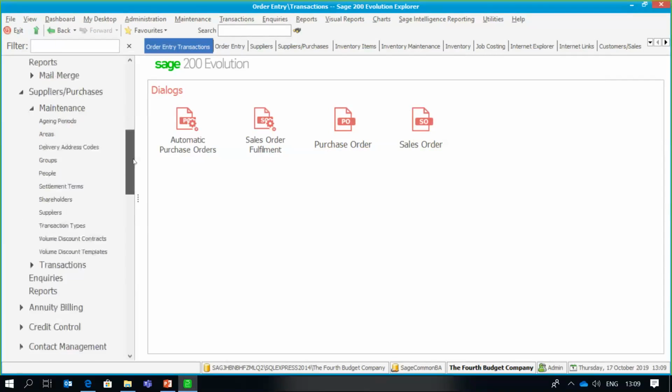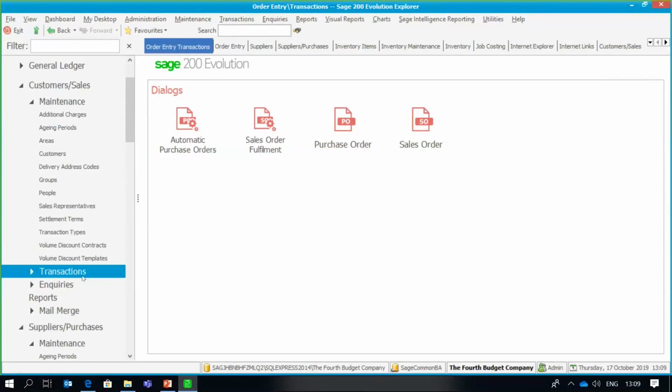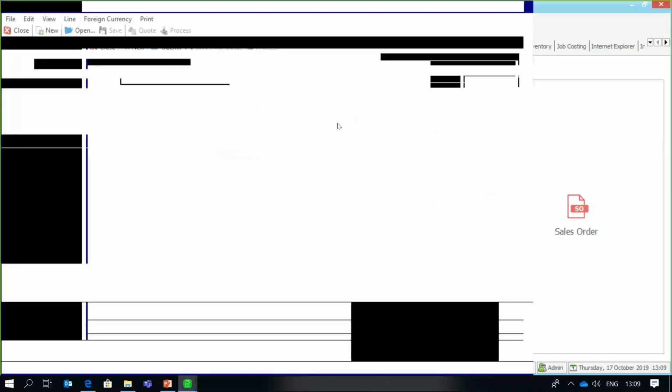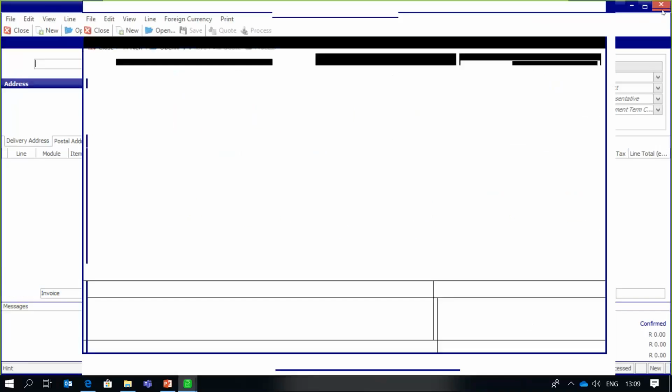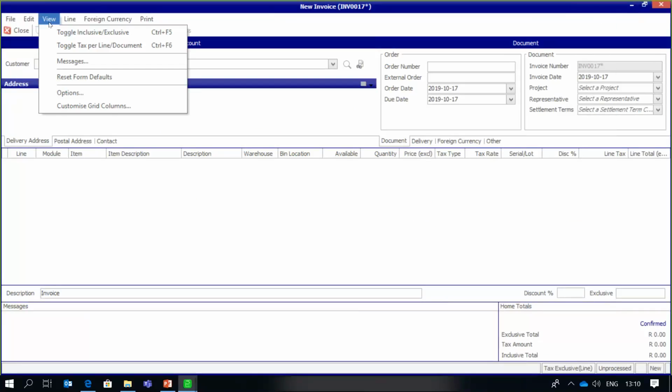So, for example, if I go to my invoices, right, there we go. So I've opened up the invoicing screen here. However, we have got the ability to make certain changes to that document on the fly.